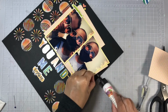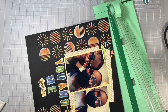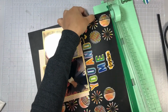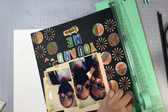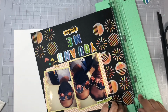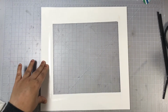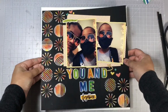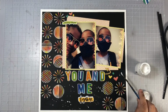And then I'll go ahead and cut about a 1/4 inch off each side of this layout right now, because I want to mat it on some white cardstock. And you can see I'm going really close to my stenciling, but thank goodness I did not cut into any of the stenciling. It was just barely to the edge. I got my white cardstock here, and I'm gonna go ahead and mat the entire layout on this white cardstock. And I love what adding that white border did. It just made everything else come together on this page.